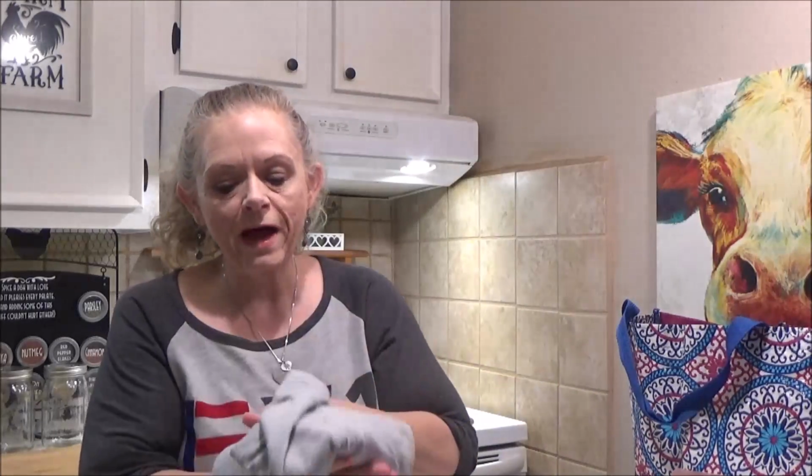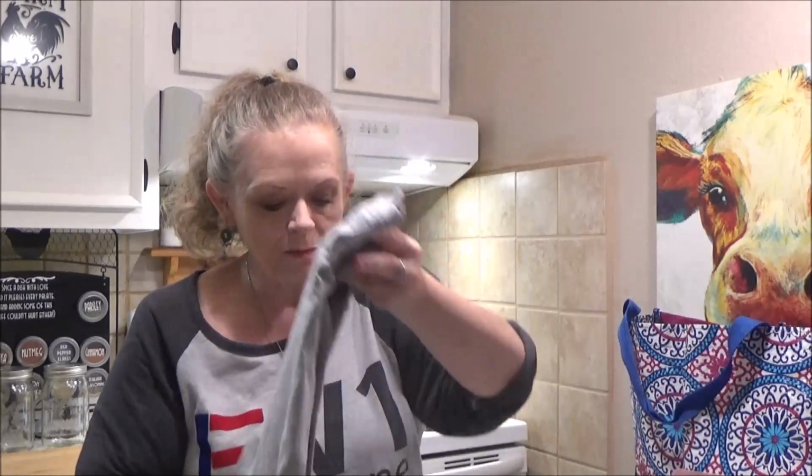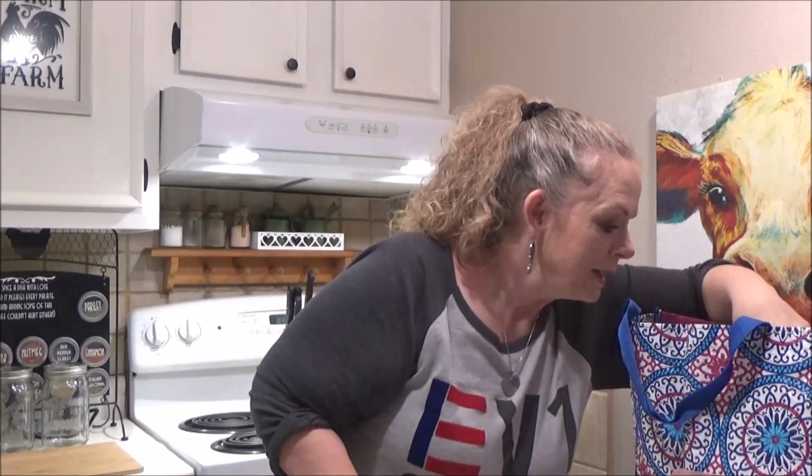My Dollar Tree is finally getting in some of the shirts, and I'm loving putting stuff on it with my Cricut. So I picked up another one for my son to make him another shirt.